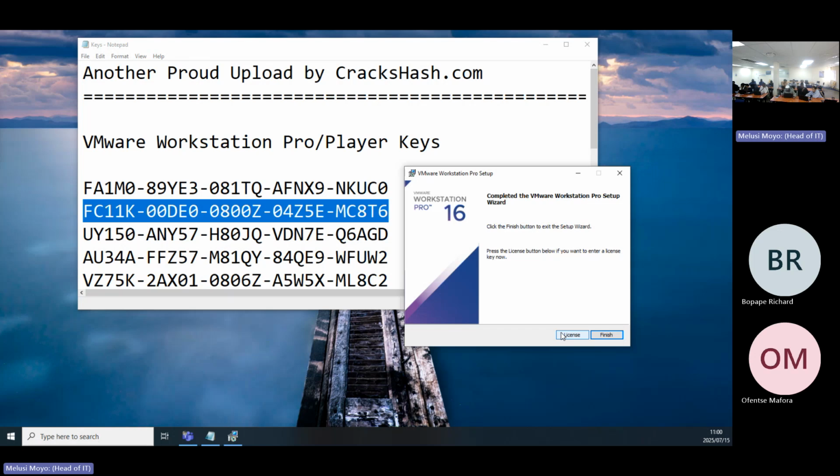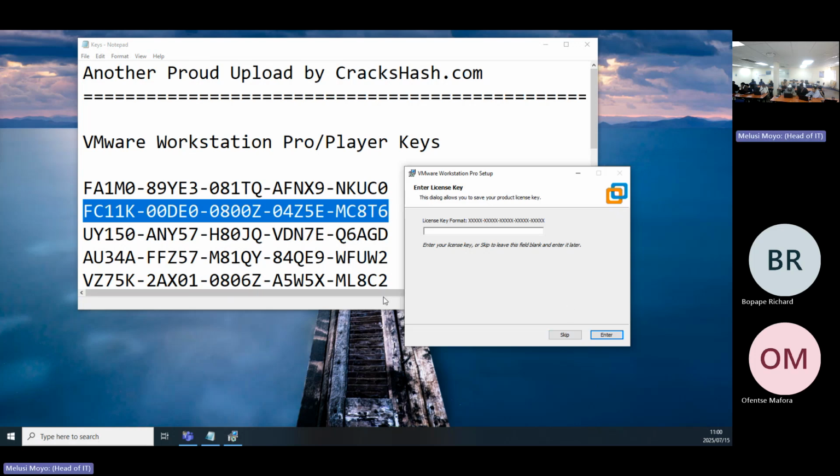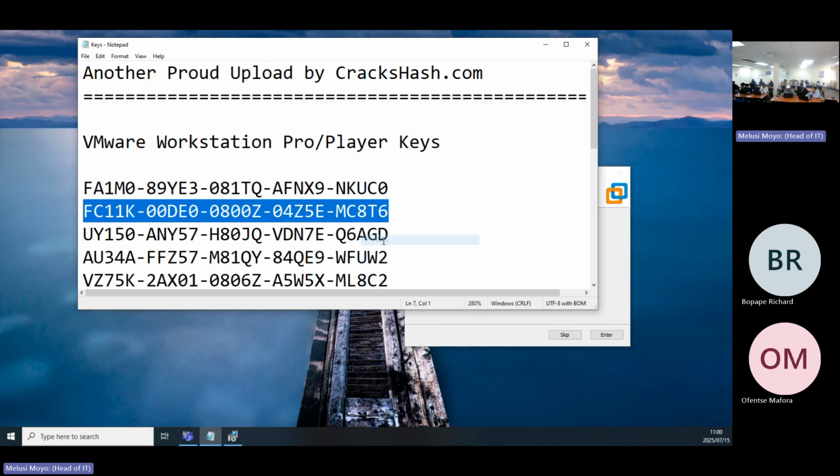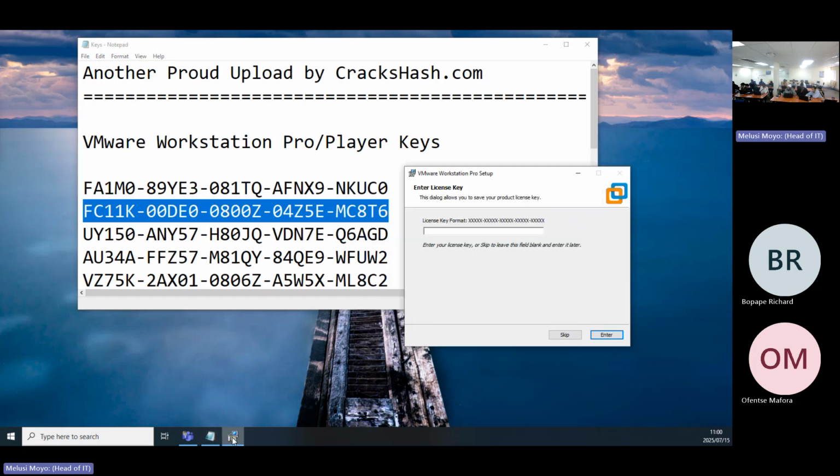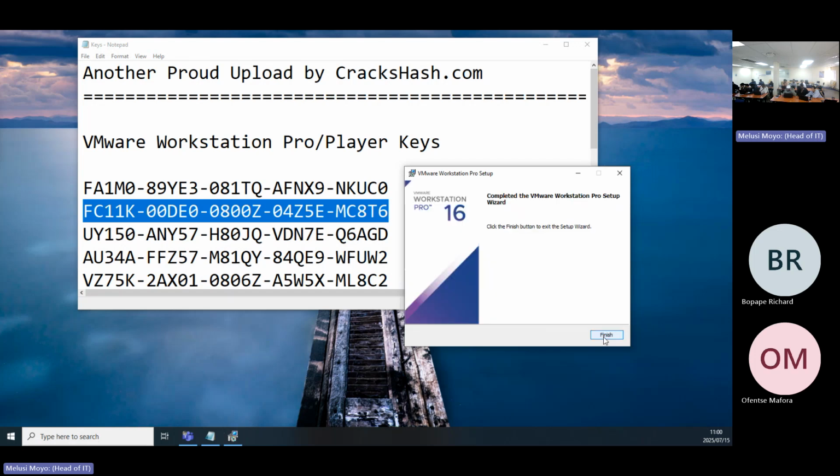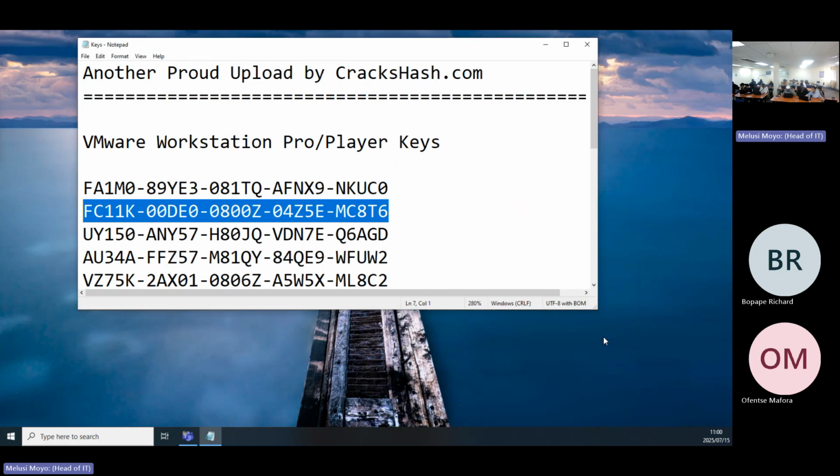Because right now with no VMware or VirtualBox, we can only run Windows 11 or only one operating system at a time. But when you have the environment, the VMware or the VirtualBox, then you are able to add at least two. So I'm copying and pasting the product key there. Let's see what it does. So it's finished. Yeah, so the VirtualBox and the VMware just create that environment for us to be able to add more operating systems on top of that.